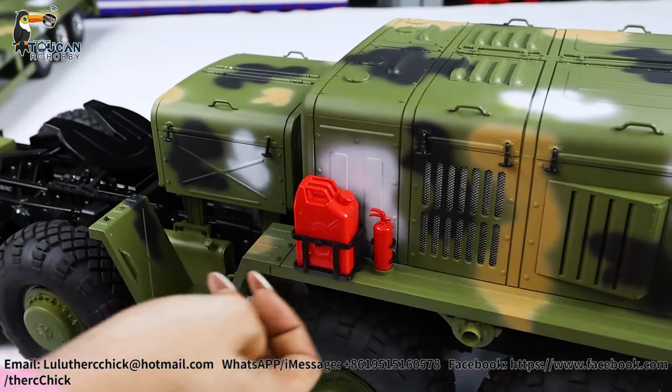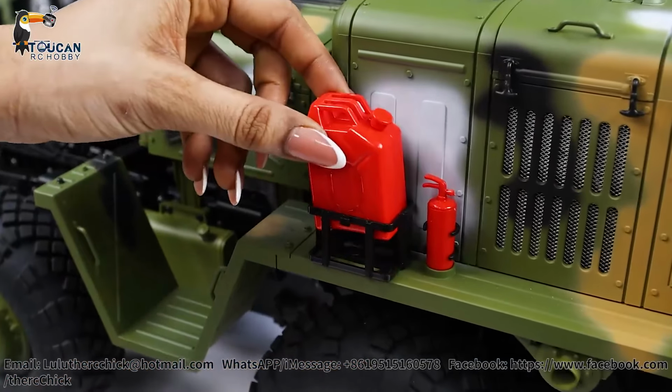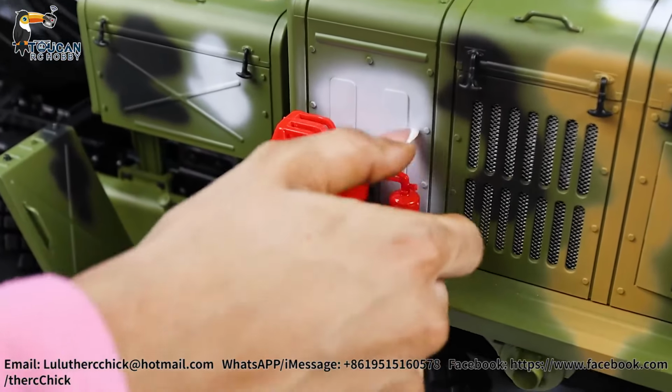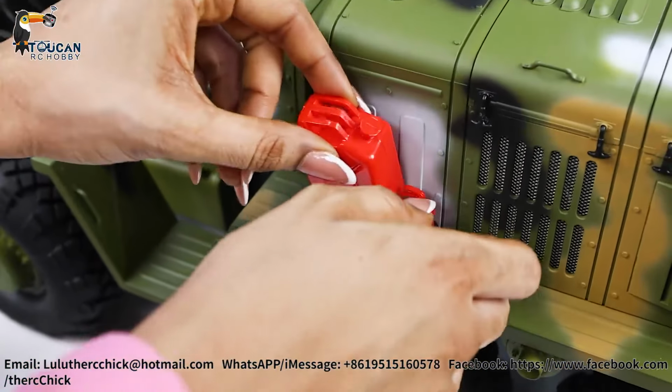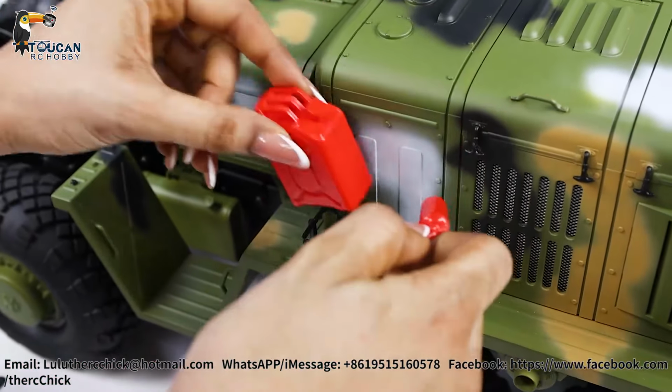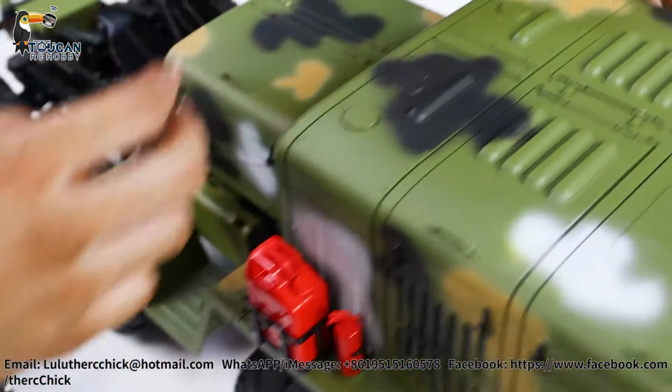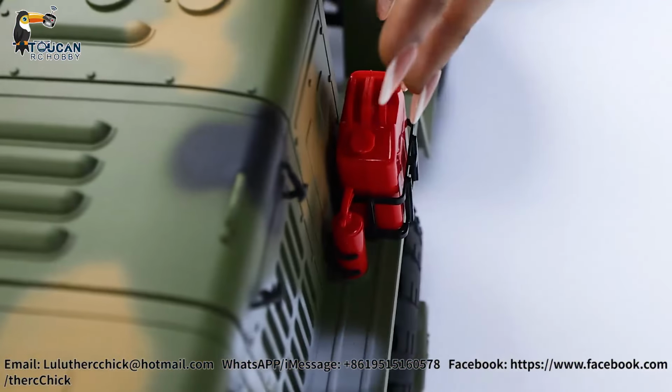Now on the cabin, we still have some more decorative parts like an oil tank over here, a container, as well as the little fire extinguisher, so you can actually remove them if you want to. We've got housing, so that's on both sides. You have two here as well as on the other side there's two as well.